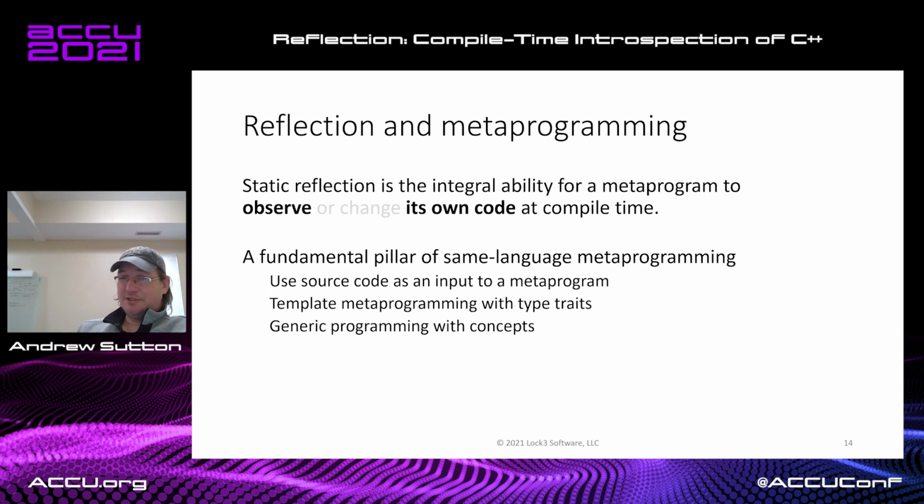So we're effectively using source code as an input to a metaprogram. And this is not really fundamentally new. Like, we do this all the time, right? Template metaprogramming with type traits is exactly this. We have type traits that let us inspect or observe some properties of classes or other properties of types. And the template metaprogram, the instantiation of that thing, is what's guiding what's actually being executed. And to a certain extent, we also get the same idea with generic programming and concepts. Concepts give us a really powerful set of features for investigating properties of types, mainly what operations work with these types. And because they're generic, because we have template instantiation, that's the metaprogram that executes to generate code.